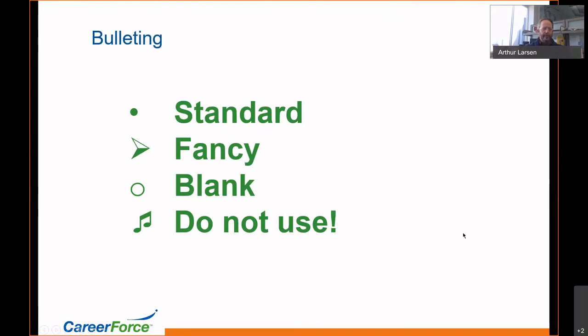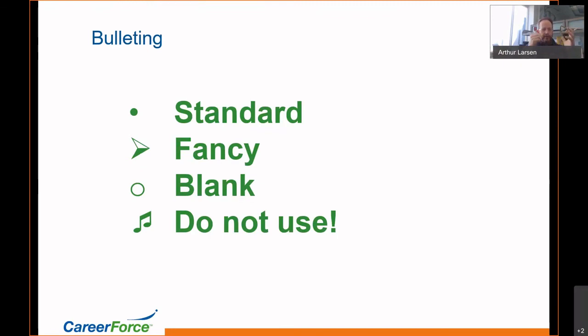In a resume, unless you're applying to be a music teacher, and even then I wouldn't do it, don't use anything fancy or funny or cute, like smiley faces. I was helping someone in an employment situation, and she used smiley faces for her bullets. And I said, why are you doing that? And she said, I want to work at a happy place. So do I, but I won't have the opportunity to work in that happy place if I use smiley face bullets on my resume in most cases.